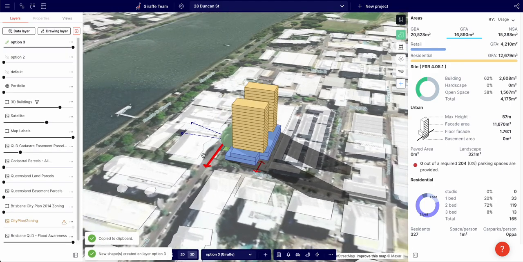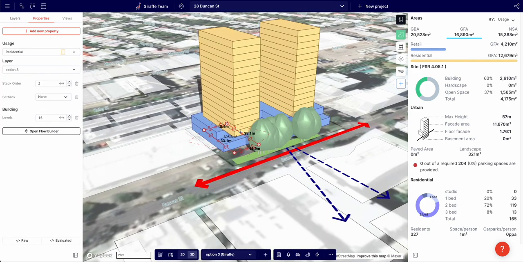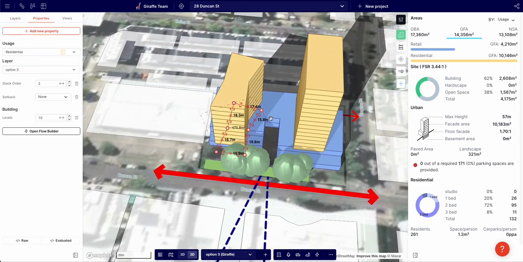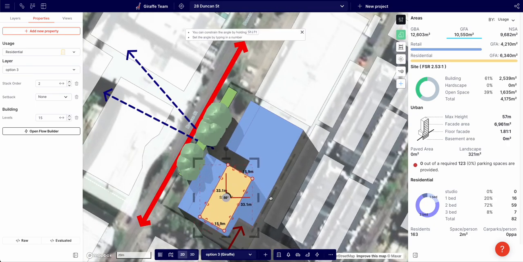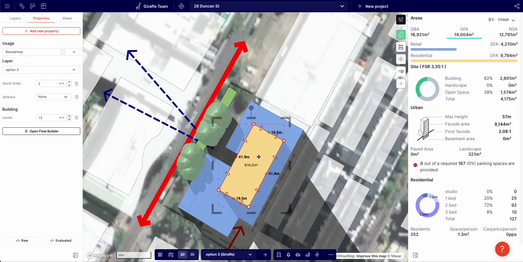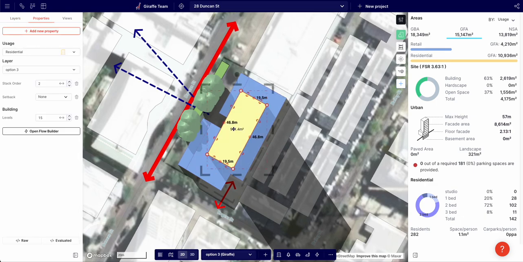Like this would be another solution. Say the council says we really want small floor plates with a lot of cross ventilation and solar access. We could do something like this, but that floor plate's so small that it wouldn't get efficient enough; you'd build a lot of vertical circulation to make that thing work, and then most of the floor plate would be vertical circulation. So let's keep it like we had, and let's dive one step deeper.